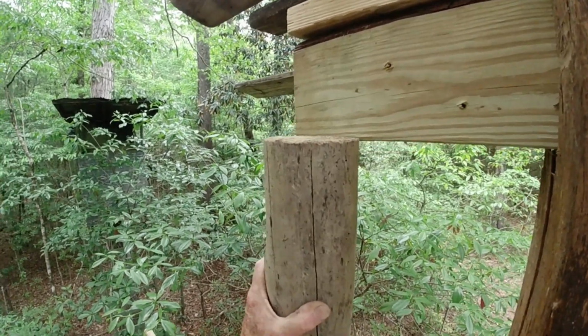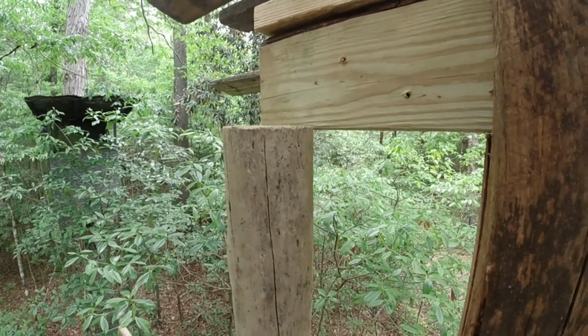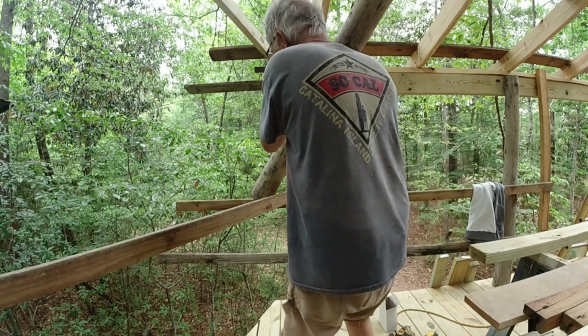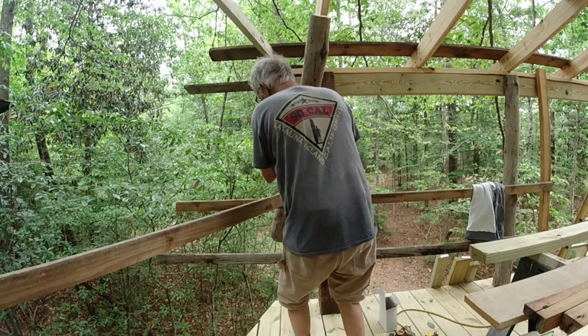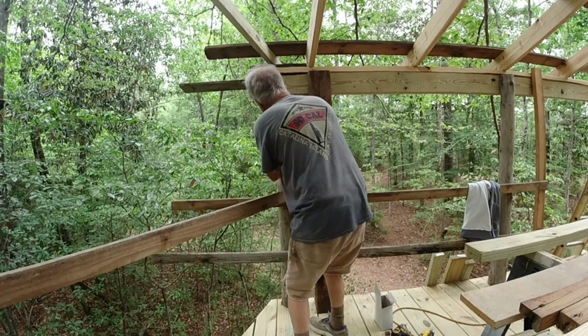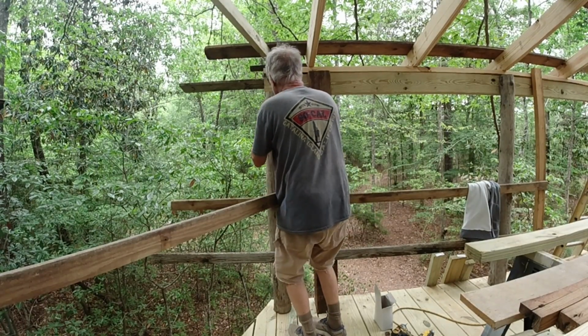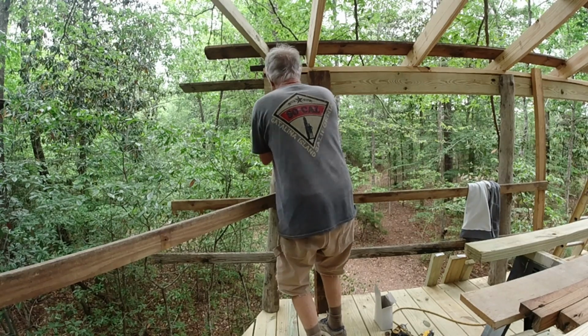Turns out the post is just a little too long. I have to trim it with a skill saw. So back on the sawhorses. So I've marked all the tree posts on the ground and cut them with the chainsaw, which is much easier, and I get a better cut than trying to go around them with a skill saw. Didn't always get them just right.